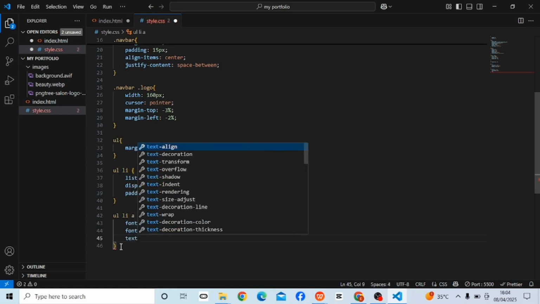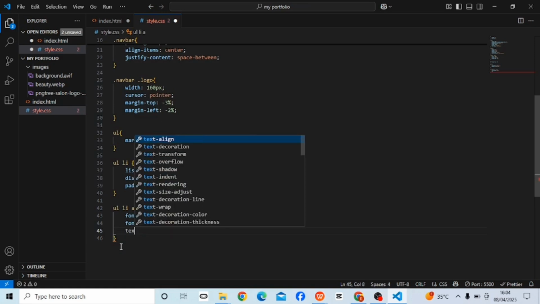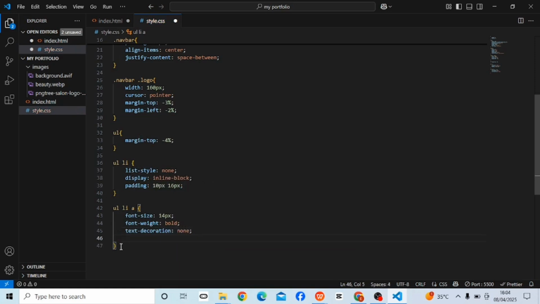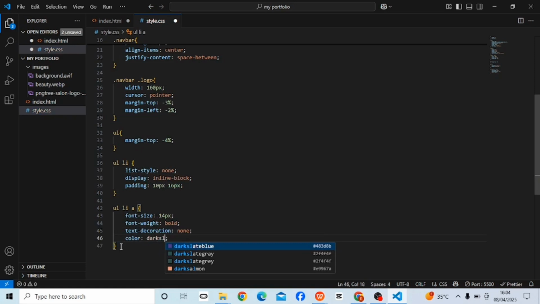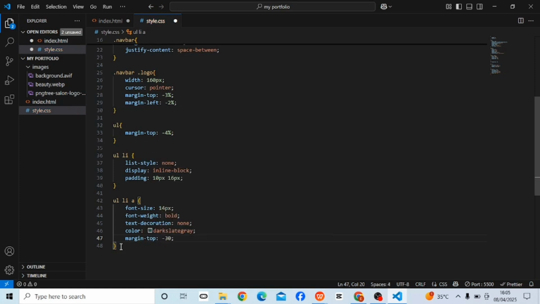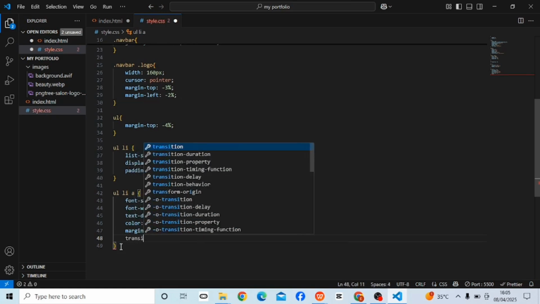We're going to do text decoration, color, and a margin top. I'm going to make our margin top minus 3%. Then transition.